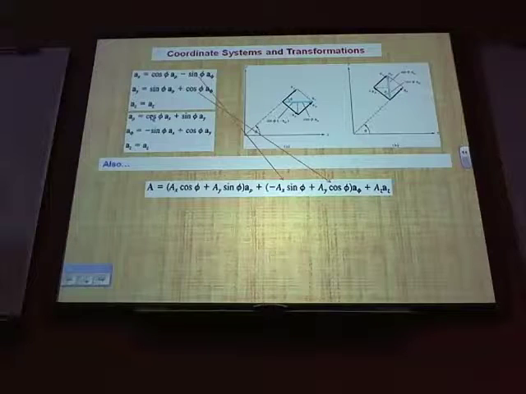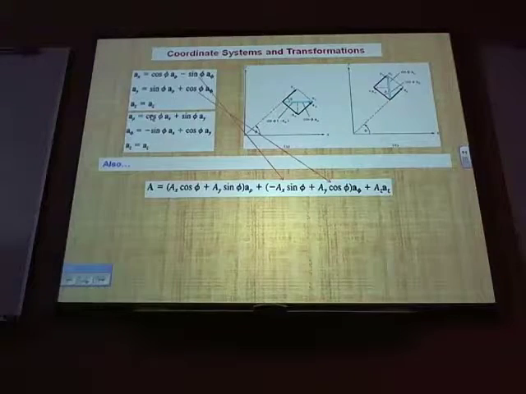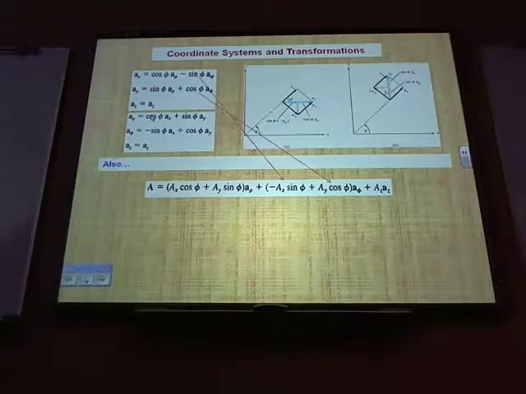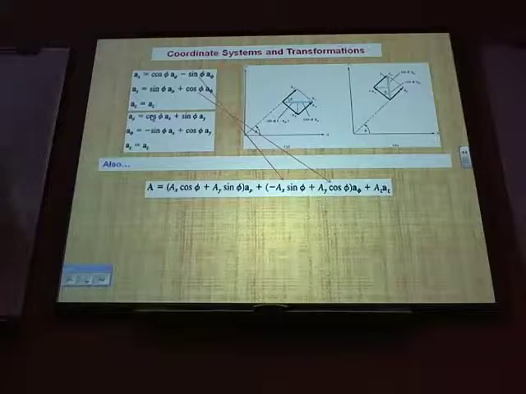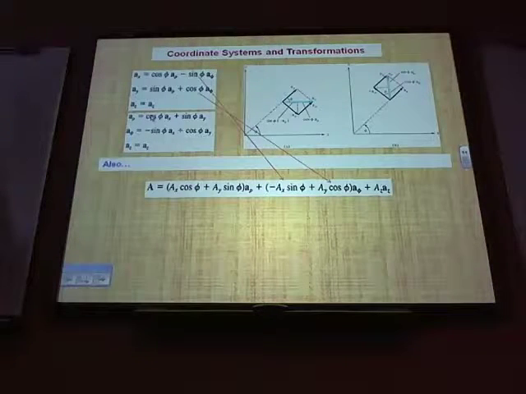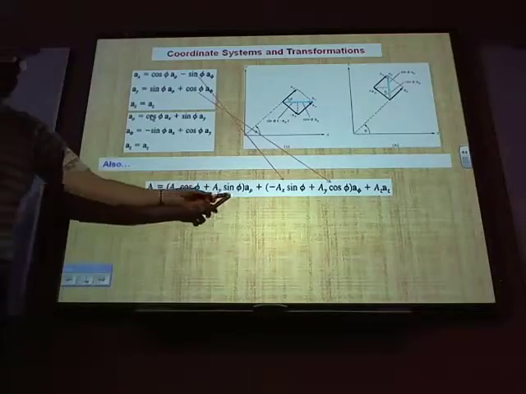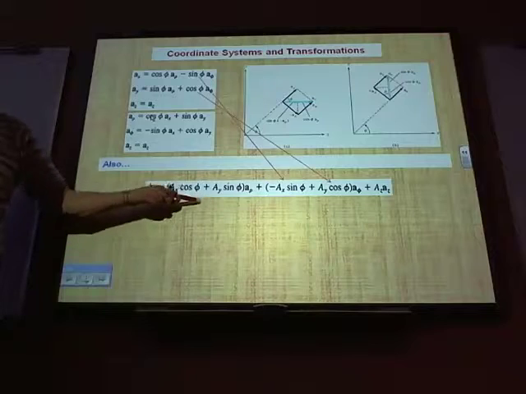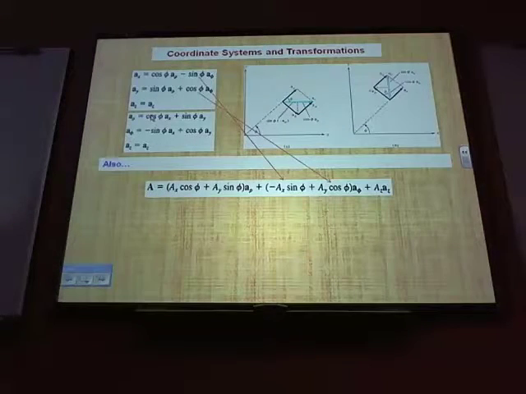Sorry? Big A, big X. This is big A, yeah. This is the vector itself. These are unit vectors here. So you can have a vector Ax little a sub x plus Ay little a sub y plus Az little a sub z. But what if I wanted to convert that into a rho, a phi, and a z? This is the way you convert it. So are the big Ax, big Ay actual numbers of the vector, the constant? It could be a constant or it could be an equation. Okay. It sure can, yes.